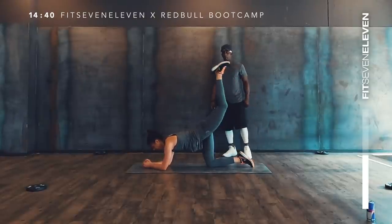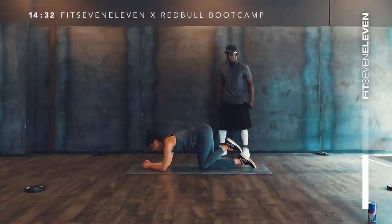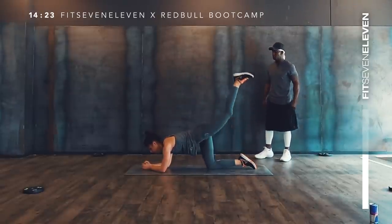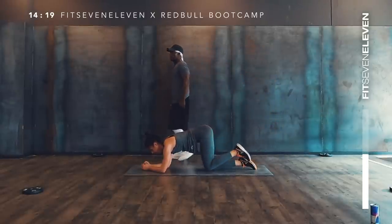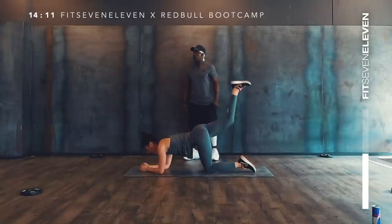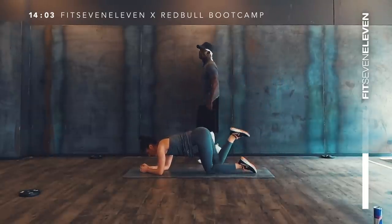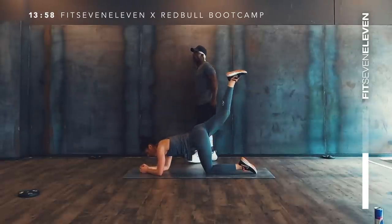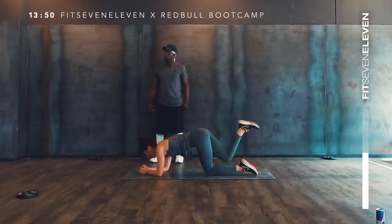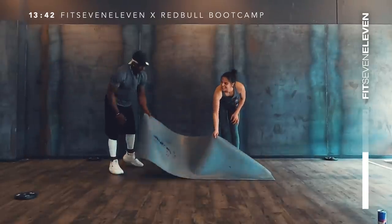All the way up, all the way down. All the way up, all the way down. 15 seconds. 10 seconds. 5. No break in between, switch the legs. Now we're going to the right and start. All the way up, all the way down. 5 seconds. Hard work. Look at that, hard work.